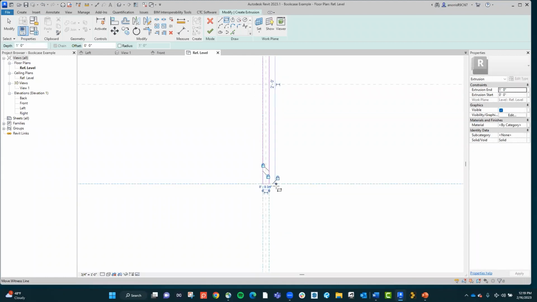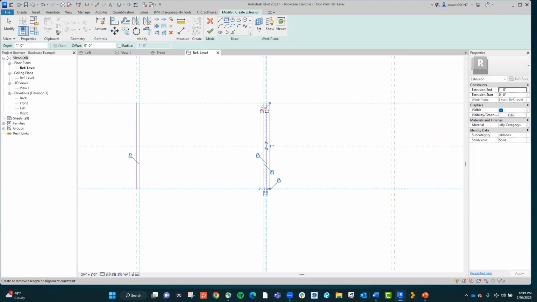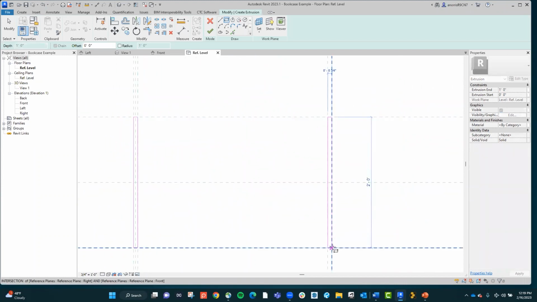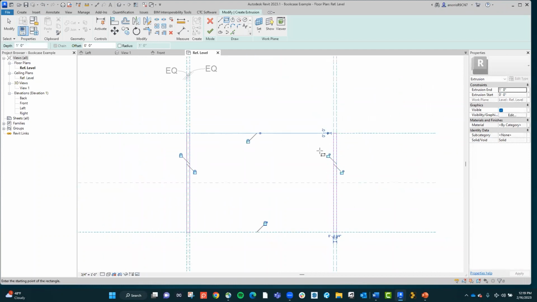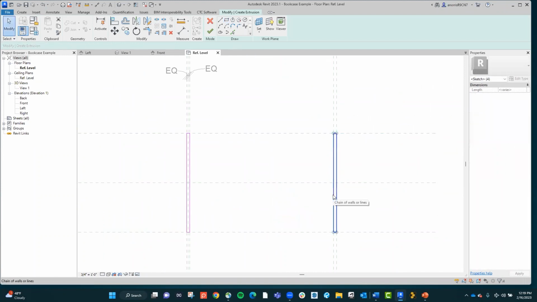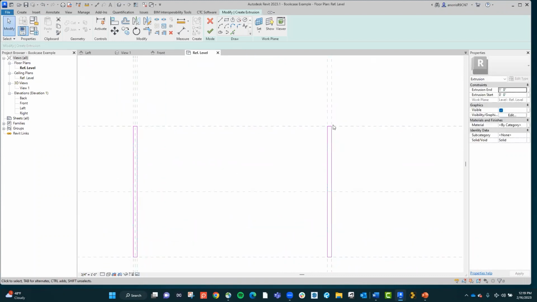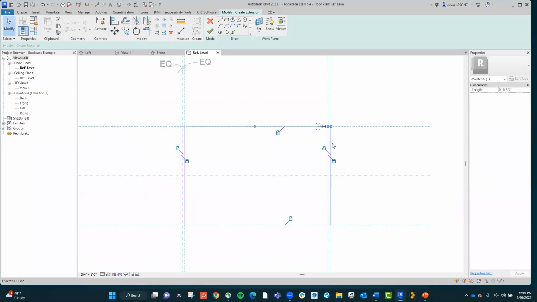Lock those in, lock it in, and create this, and lock these in as well. Let's make sure all those got locked in. Make sure I didn't miss one. Okay, I think we're good.